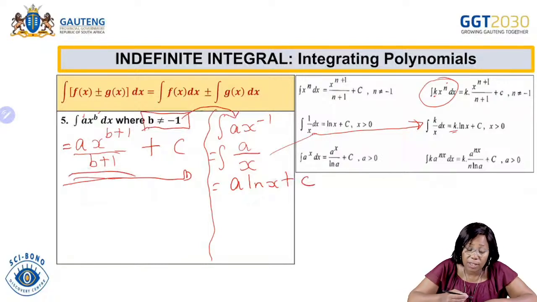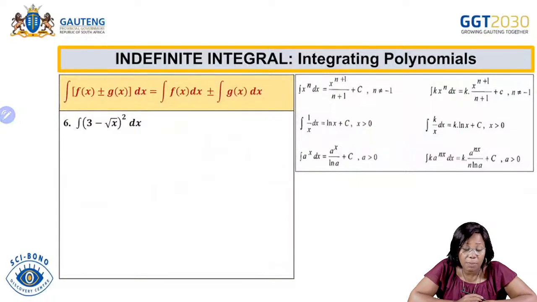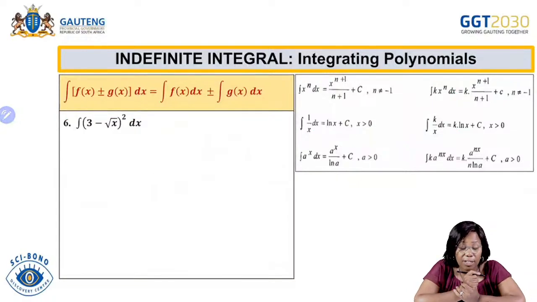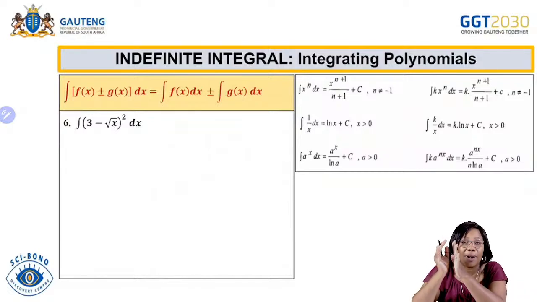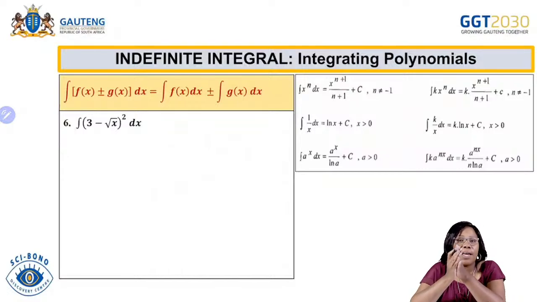Now let's look at the next application. Can you see now we have exponent 2? Exponent 2 means what, grade 12? We are having 2 as the exponent of the bracket 3 minus square root of x. That means you need to work out your brackets and simplify them. It is only then that you will integrate. Can you see? It's the same thing that you do when you derive in differential calculus. You cannot derive if you are having brackets that need to be simplified. Let's simplify as far as possible where there's a need before we integrate, right?